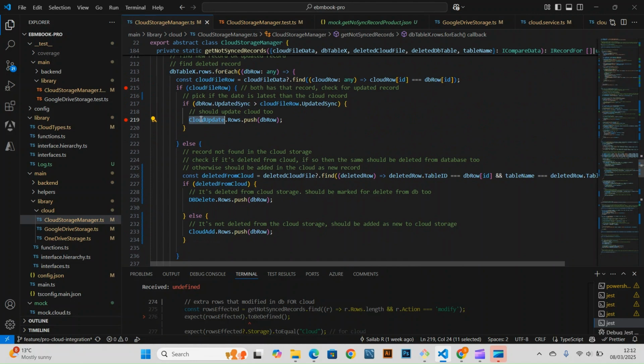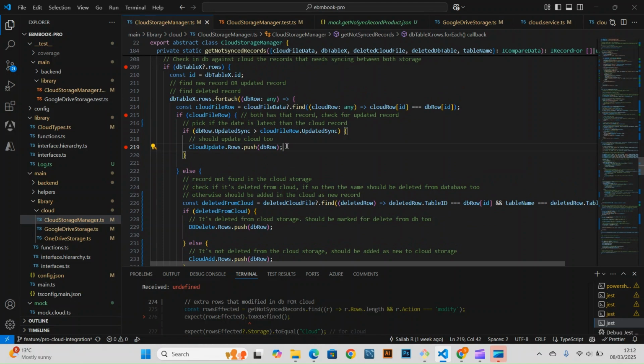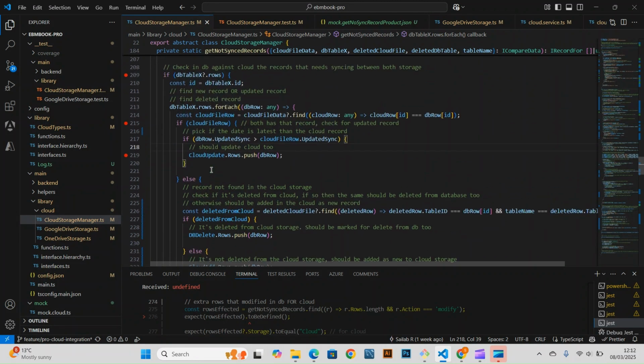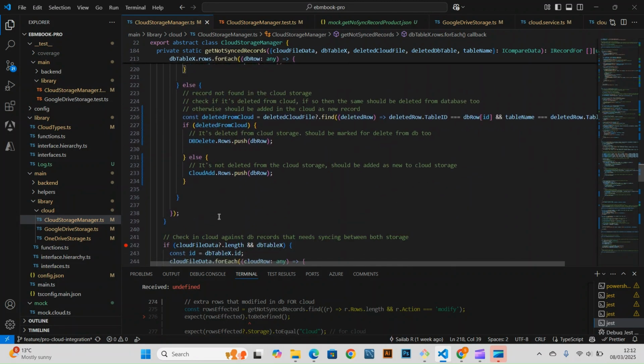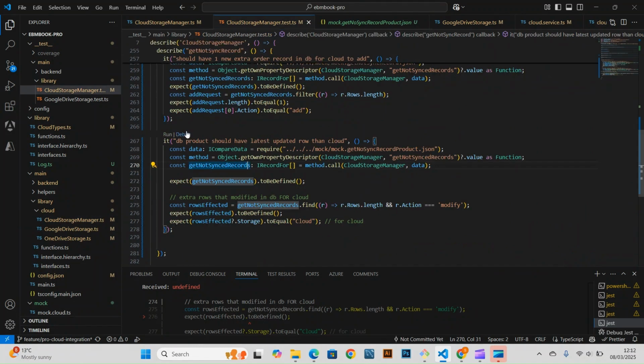Somehow the result should reach here, but it doesn't. I don't know why. It could be to do with the date comparison. We need to put it in the right date, but I did test this particular line somewhere else, even without having it inside the date format. It passes, but somehow, probably, it never reaches this area. It goes somewhere else, or never falls into any of these conditions. So I'm gonna debug now, and I'll let you guys know what's going on.